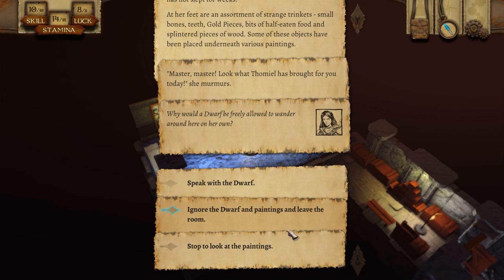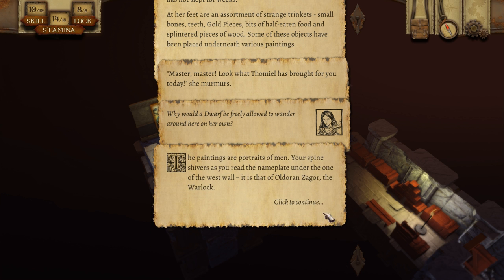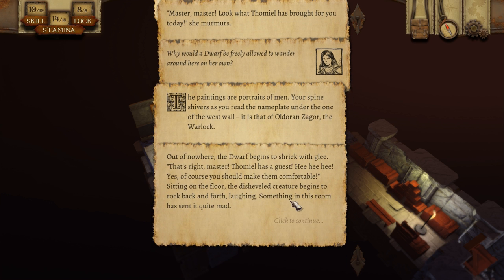I'm going to look at the paintings. The paintings are portraits of men. Your spine shivers as you read the nameplate under the one on the west wall; it is that of Aldoran Zagor, the warlock. Out of nowhere, the dwarf begins to shriek with glee.